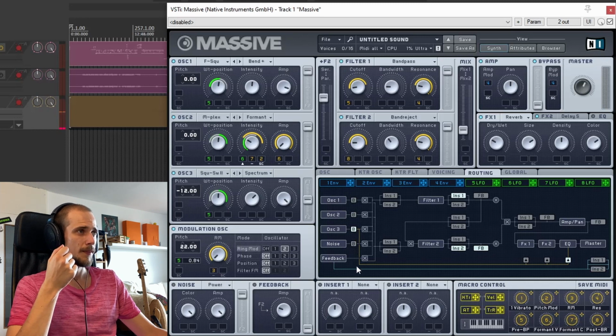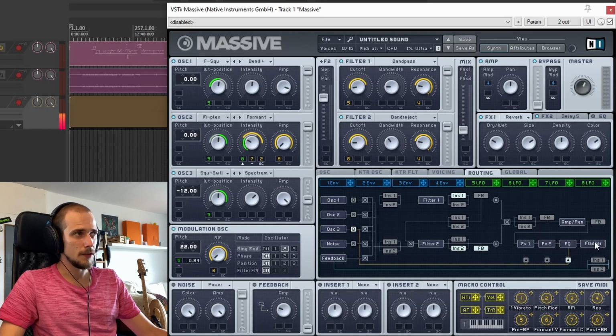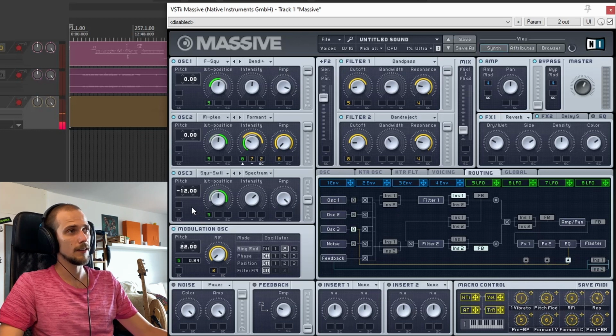And this yellow line completely bypasses our inserts, our filters, and these post inserts, and even our FX, and goes directly to our EQ and then the master. Which is a way for you to do exactly that. If you want this oscillator to just be pure and not be affected in any way, you could crank up this bypass. Which now that I'm seeing it, I don't really know why this is being modulated by an envelope.